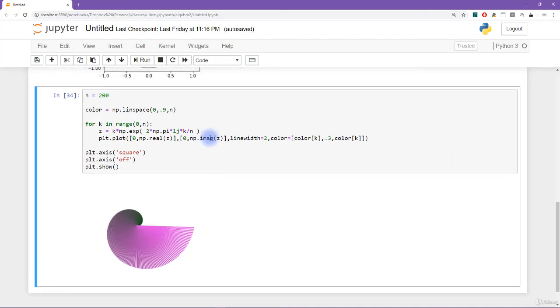The very last thing I would like to point out in this video is that sometimes things can get a little bit confusing with variable names and property names, because notice I set this variable, this vector, to be color, but then I used it in here right after color. So this color here is a keyword that the plot function is looking for, and I called the variable name color as well. Now I have to say, I generally don't recommend setting your variables to be names that are also properties. It can be a little bit confusing for exactly this reason. And that's why I showed it to you.